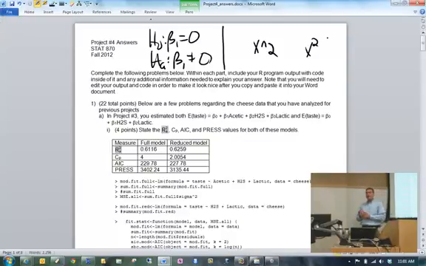And lastly, when you're using Cp, please make sure that you're comparing it to p, not p minus 1. A number of you were comparing it to the number of predictor variables that were in the model. You should be comparing Cp to p itself. If you say one model's better than the other one because the Cp is lower, that's not necessarily correct. Again, you're comparing it to p, not necessarily which one is lower, like what you would have, for example, with AIC. Okay, so I just wanted to clarify that.